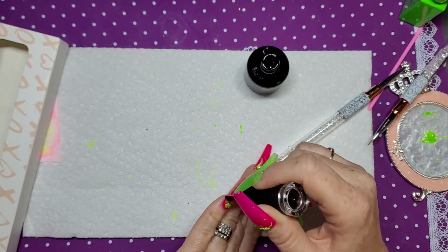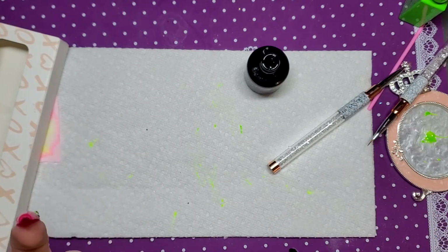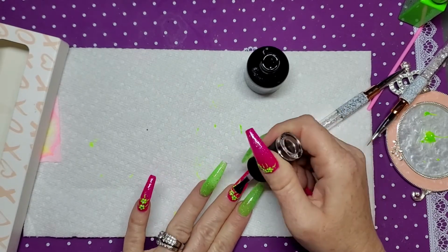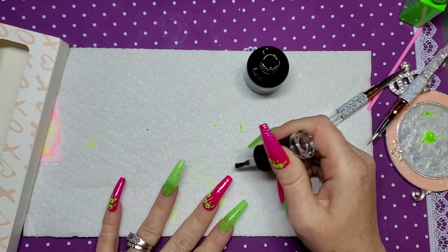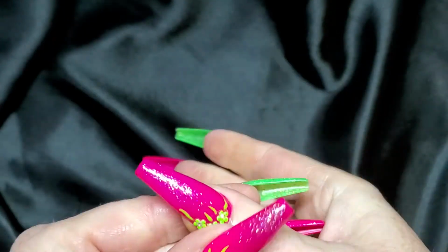And then I'm gonna go in with the Madam Glam top coat again, and top coat where I put the green little swirls, and then I also put a little bit on top of the flowers. That way it seals in the liner gels. And then I'm applying some cuticle oil. My cuticles got super dry from all that alcohol from wiping off the design. So yeah, definitely needed that cuticle oil.